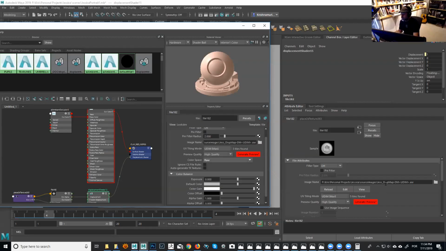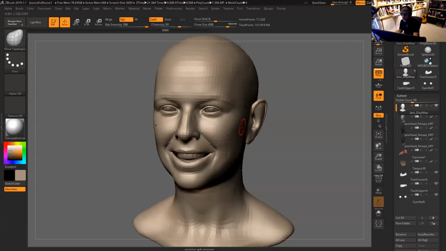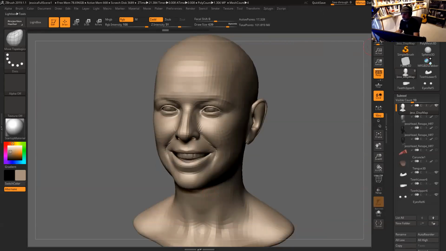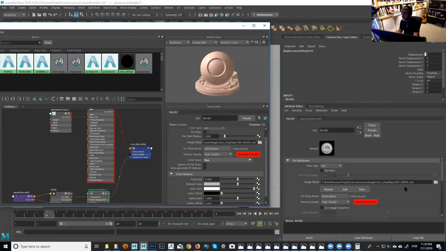Oh no, but here's the thing: if I'm exporting color maps, it can be PNG or it can be TIFF, right? But since I'm exporting EXR, this is for the displacement, and I have that EXR button on. If I go here, see EXR, it's going to force every export to EXR. This is just for the displacement.